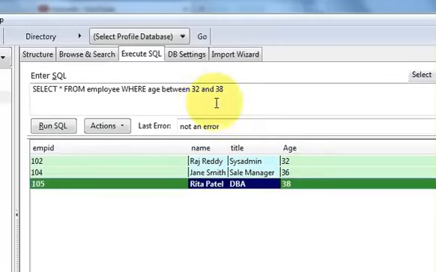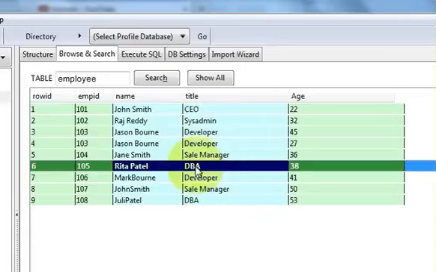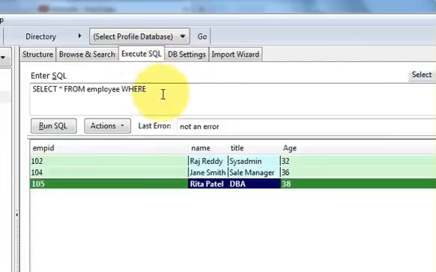When you are passing a string instead of numbers, for example you want the data of the employee whose title is DBA, you always cover the string with single quotes.